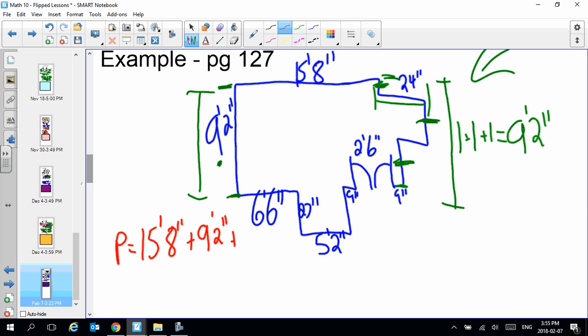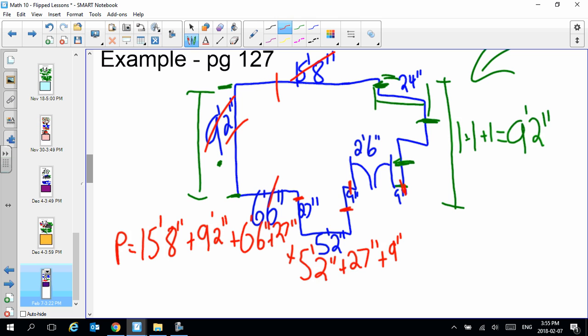Okay. Plus, so now what I'm doing here is basically going through all these sides. So I've got that one, that one. I've got 6, 6. Okay. Plus 27 inches plus 5 foot 2 inches. Okay. This one is going to be 27 as well, plus 27 inches. Okay. I've got 2 of those. So plus 9 inches plus 9 inches, and I'm not going to count the door. The reason is we're trying to install baseboards. Don't install baseboards at the spot where your door opens into the room.